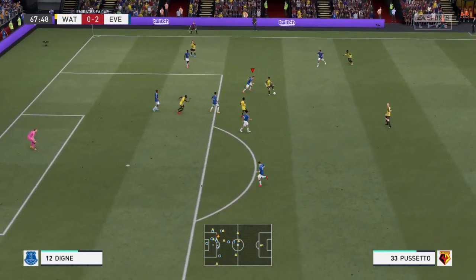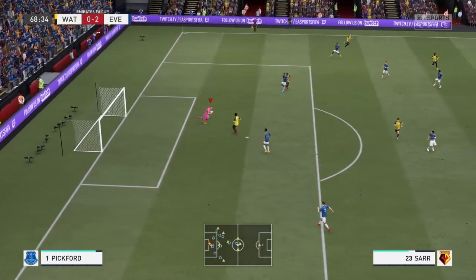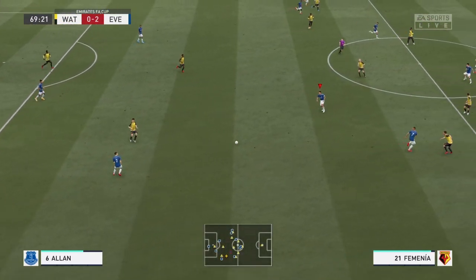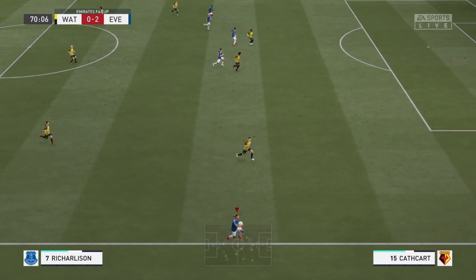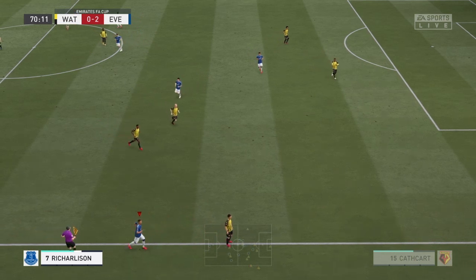is looking for an opening. He finds it in Pussetto. Shot straight into the arms of Jordan Pickford. So we look to get it out to John Joe Kenny. We'll try and get it forward a lot quicker here. We'll look to chip it over the top for Richarlison. Hopefully he can get there, Richarlison. Oh, it was just too long from that.